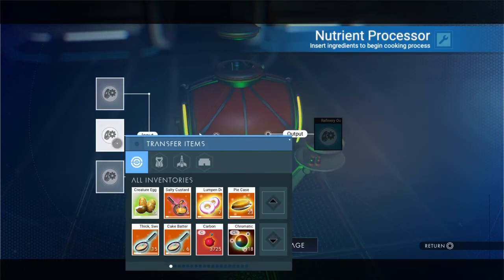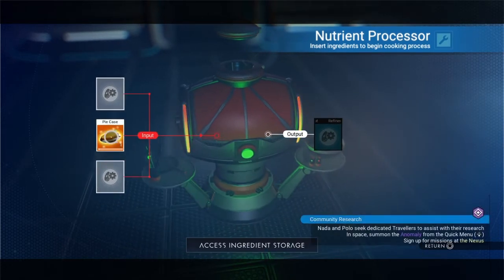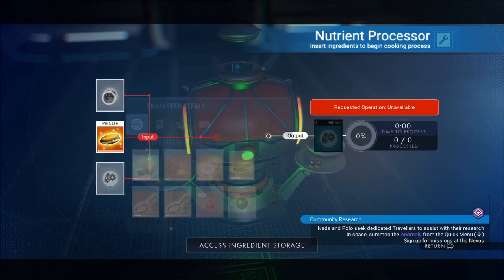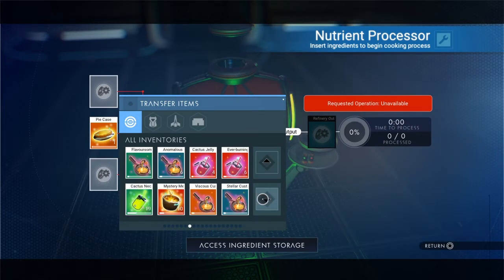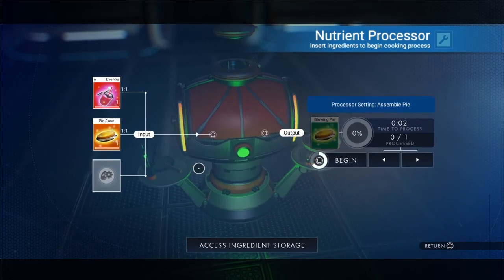Okay, next is a glowing pie. So again, I need a pie case. What makes it glow? So okay, we need a fireberry, solar tilo, sea ver beans, or ever burning jam. Well, I know I've got ever burning jam, as I just mentioned, so let's grab that. Glowing pie.